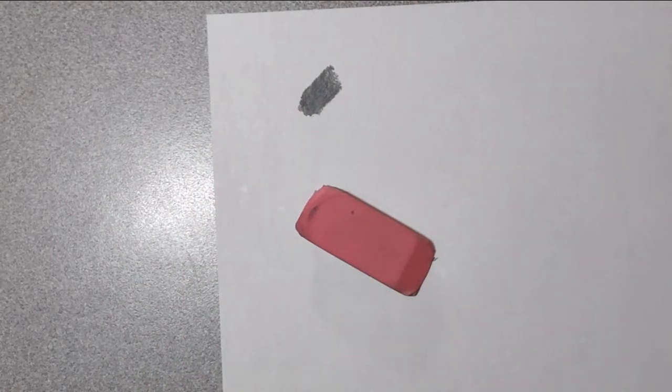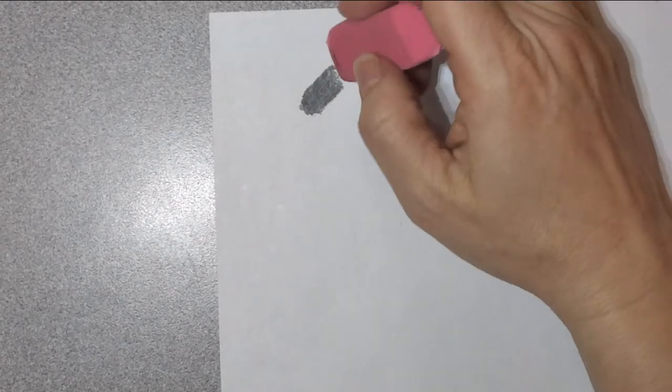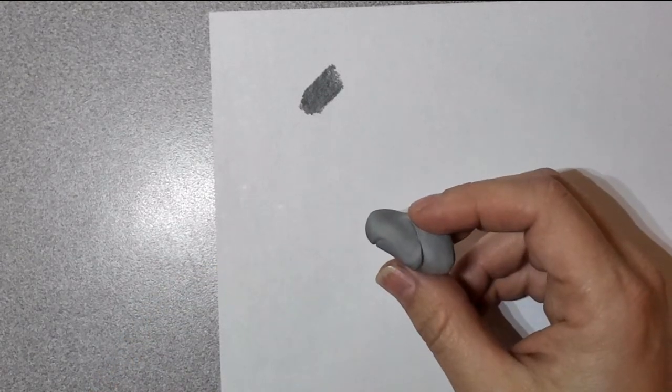Now the problem with graphite is a lot of times if you have a lot of layers on something like this, like that 6B swatch I've got right now, if I try to go in there with the pink eraser and erase that, most likely I end up just smudging it all around, okay? So you do need to treat this differently. Even though we're using graphite pencils, it's not as easy as using a regular pencil, writing something down, erasing it, and it going away. Graphite pencil, a lot different, okay? It doesn't exactly go away.